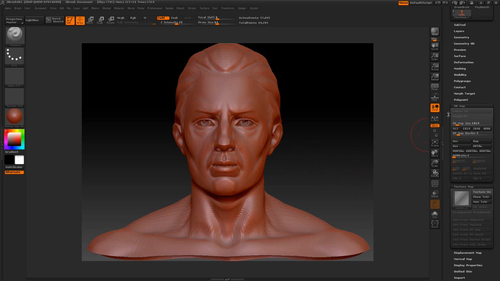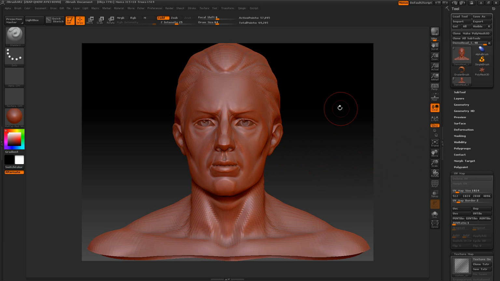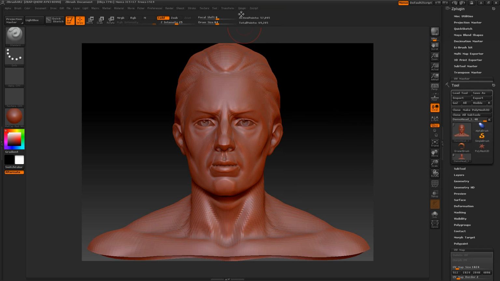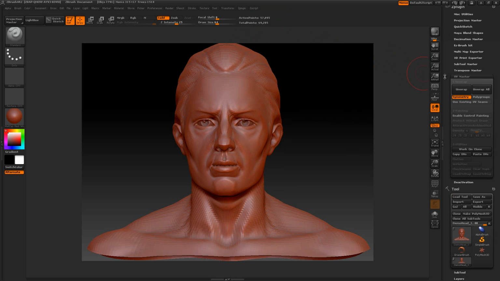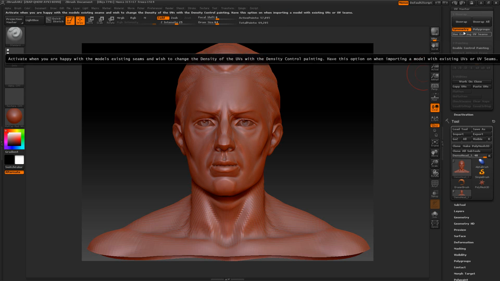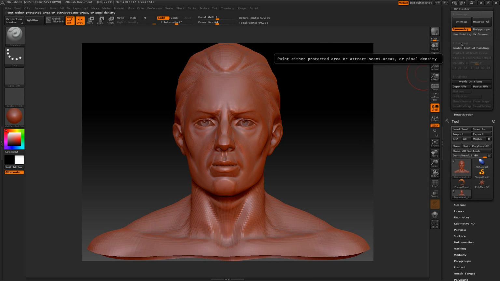So what are UVs a little more in depth? Well, let's go ahead and load up this little plug-in here. I'll move it to the side, and we've got UV Master. If you really want to know what UVs are and you're having a hard time understanding it, well, it's really simple, and you really don't have to. This will make everything so simple for you. It almost does it by itself, and you don't have to do a whole lot to get good results.